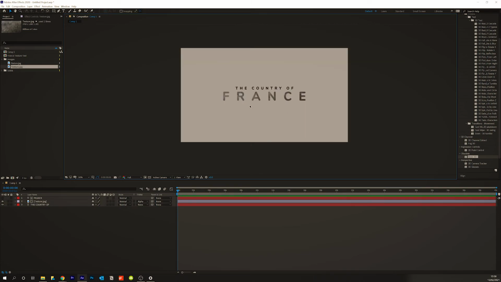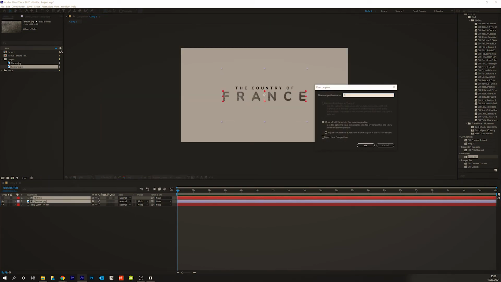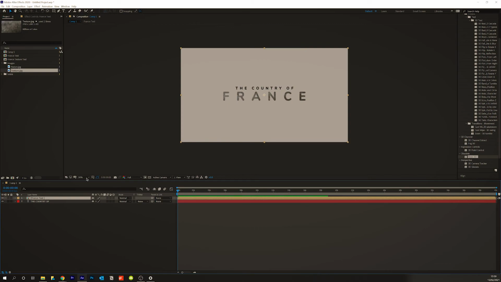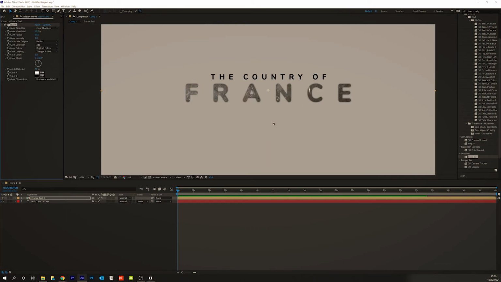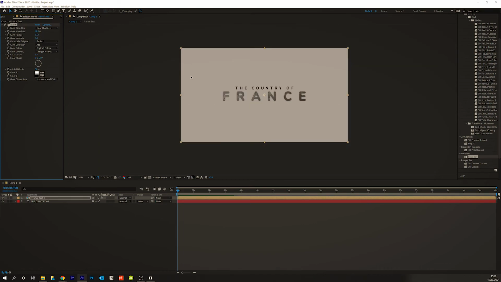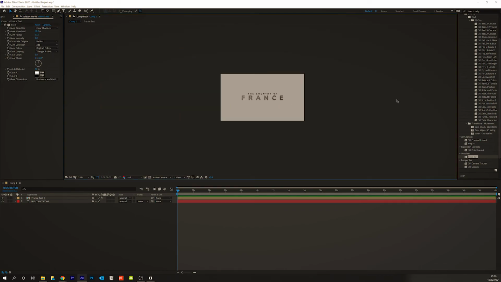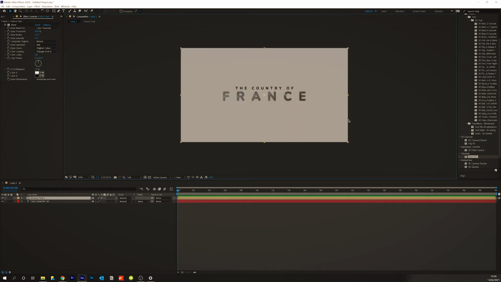Something like that. So again, that's an interesting title. Maybe you can pre-comp the France text, so that when we apply, let's say, a glow effect, it applies to all of that. Let's increase the radius. I'm actually a big fan of this. Wait, let's see what we can do to make it look better. Yeah, something like that. Looks a little better. There you go. And there's a title idea for you.